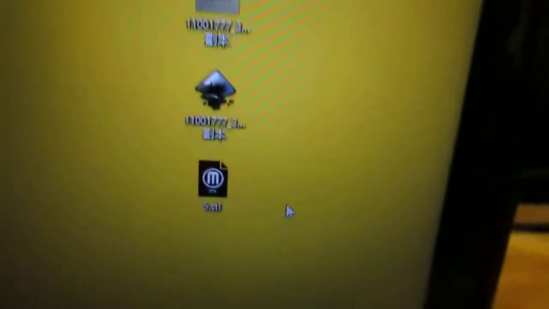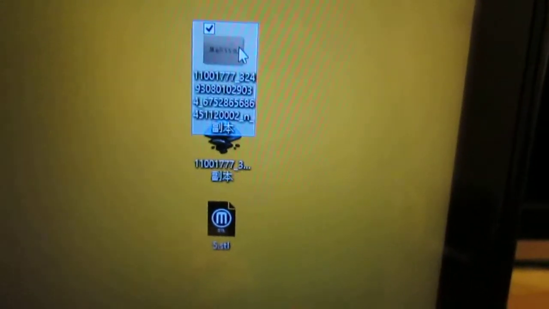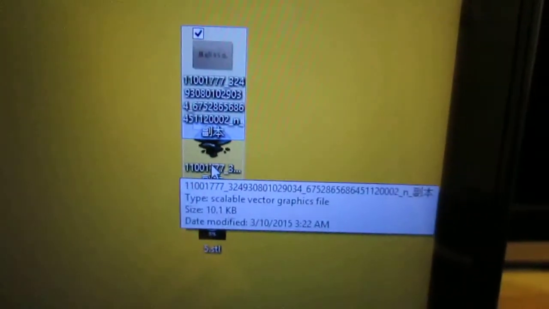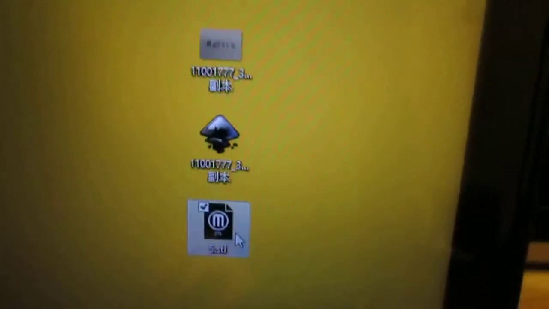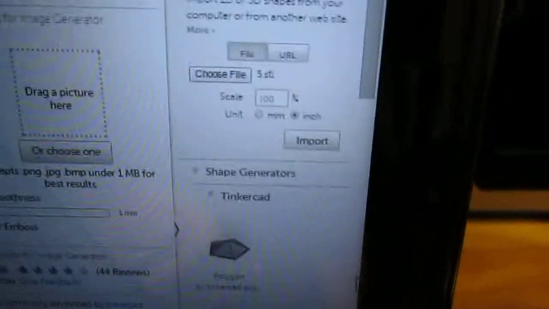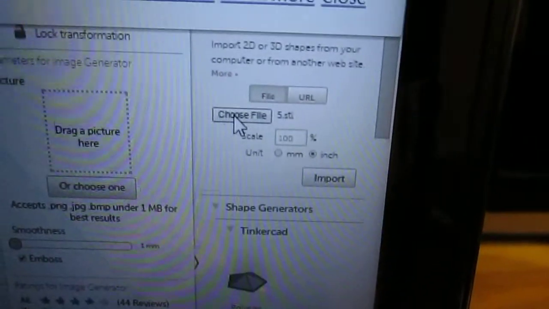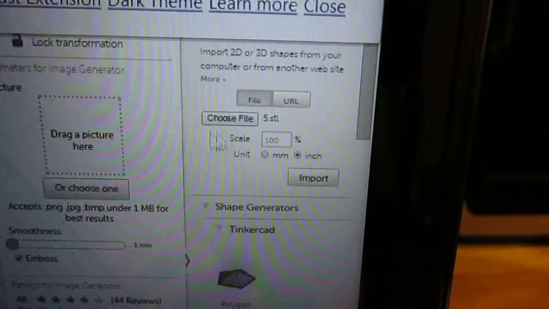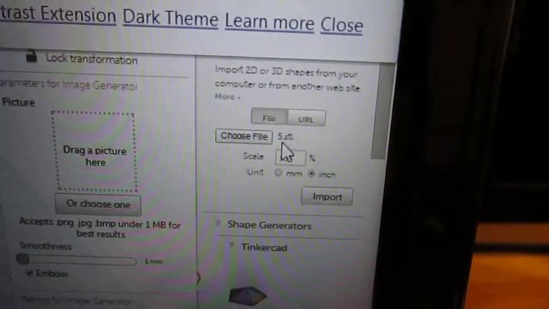Alright, so now on the desktop, we are able to see we have our original image, the SVG version of the image, and finally our STL version of the image. And now we can go to Tinkercad, and here under the import section, we can choose file and choose the file that we want, which is the STL file that we just created.